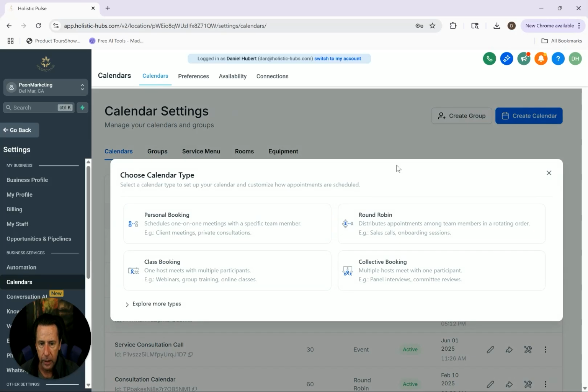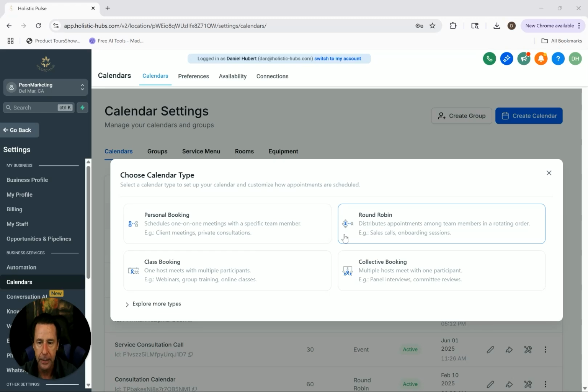So I have a choice when I set these up. I can set up a one-on-one meeting type of situation, a personal calendar, or I actually prefer more of a round robin in this, because I like the ability to expand.